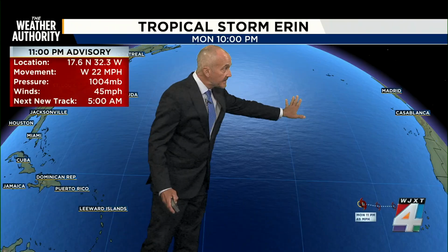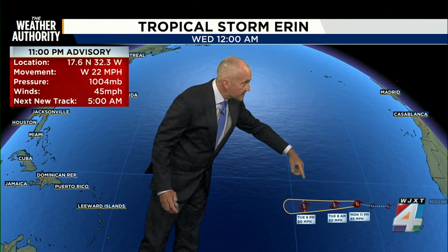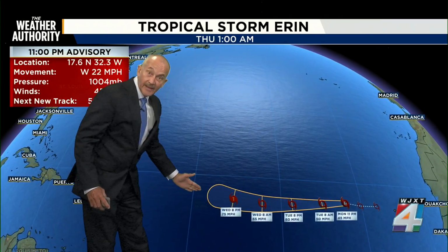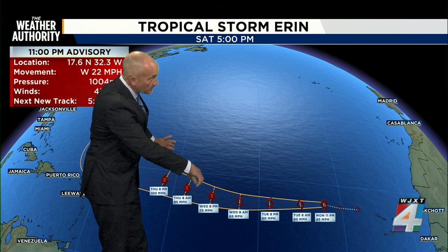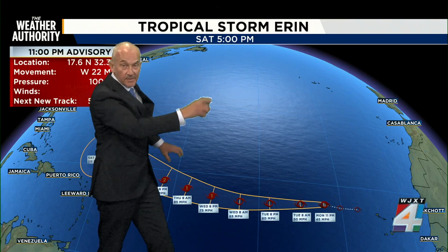All right, so we got the 11 o'clock numbers. The forward speed's really the only thing that I've seen, and it's up by 1 mile per hour from 21 to 22. And that's what we were just talking about. So high pressure sitting deep into the Atlantic as well, and its influence is basically acting as the guide for holding it here to the south near the convergence zone before it will finally start around the periphery, the circulation here of that high pressure, before it'll start to make the turn.